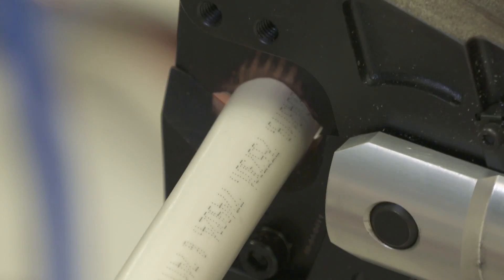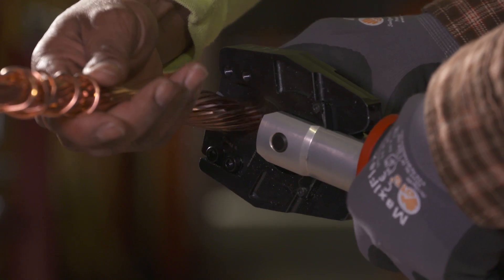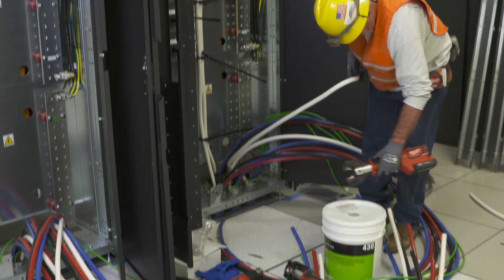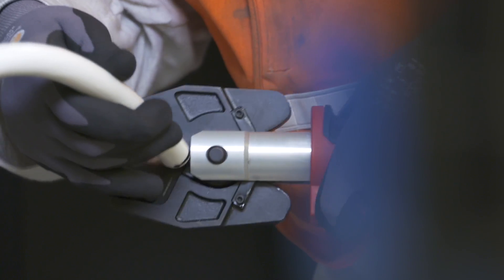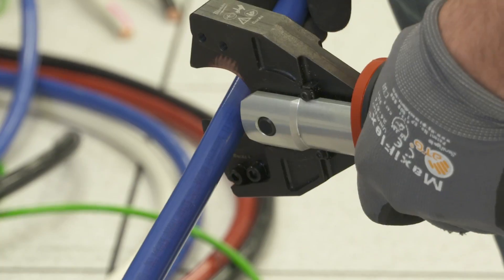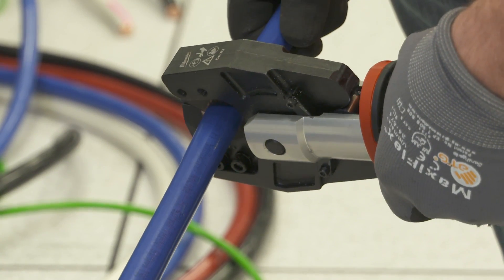The Milwaukee Cutter cuts straight, fast, and easy. I'd say it's up to three times faster than anything I've used previously. With everything being in a straight line, it's very easy to line up. In some of these areas you don't have a lot of room, but because it's compact and lightweight and you can do it with one hand, you can do your job better, more efficient, and faster.